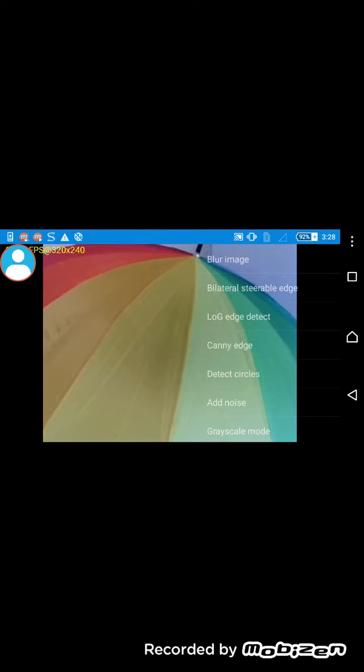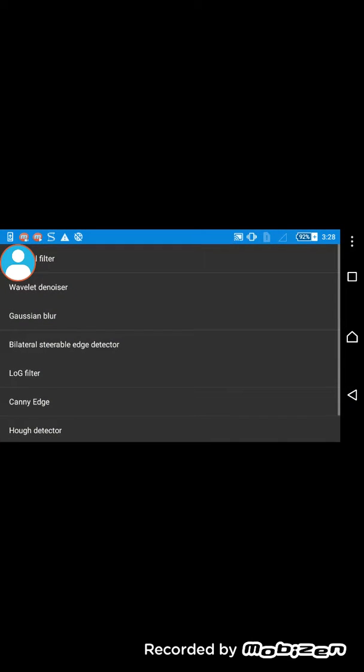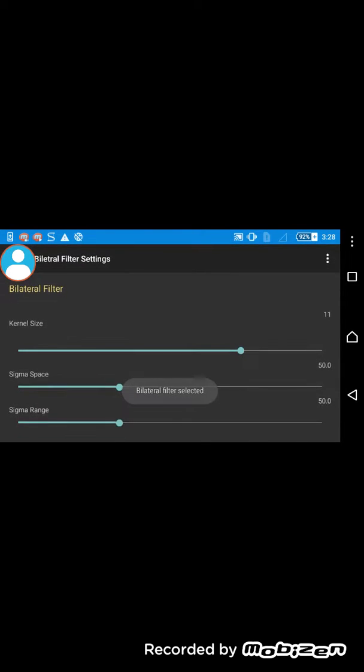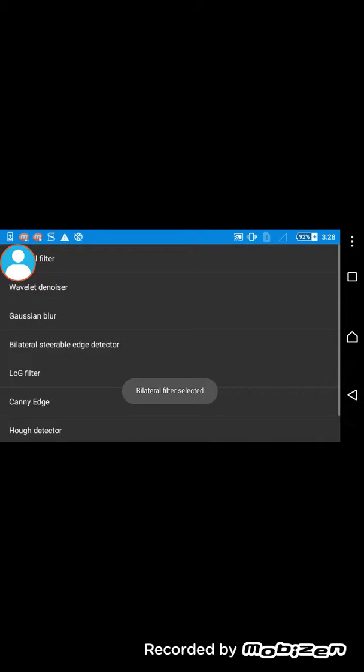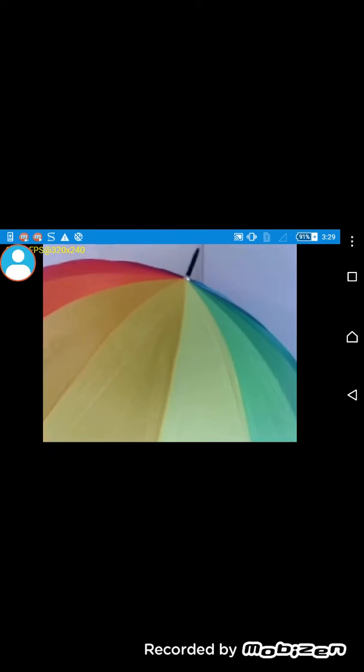You can also go to the settings from here, which will reveal all the filter facilities to you. For example, the bilateral filter or the wavelet based denoiser, which has been developed at the Spectrum Lab, and stuff like that. So, we'll see all the filters one by one.